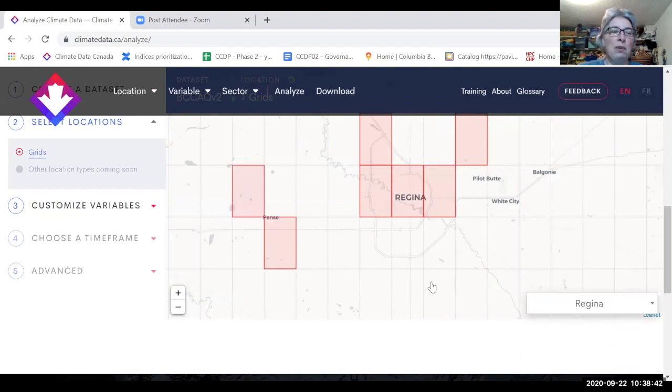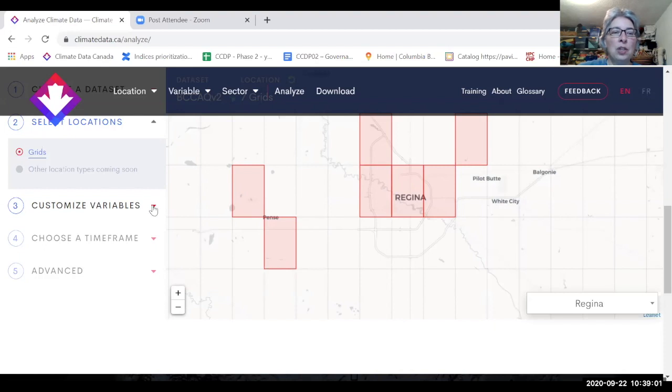And when we've worked through the whole process of doing the data analysis, the file that you get will give you the results for each individual grid box. So it's not doing an average of them at the moment, it's just doing each individual grid box, but you can select multiple grid boxes at one time.